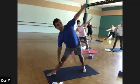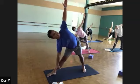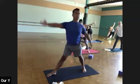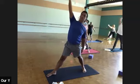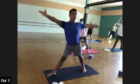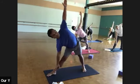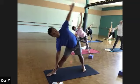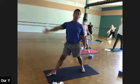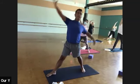Exhale, of course, when you reach down to triangle. And whenever you need, reach up again to reverse warrior. Sorry, triangle. Breathe in through the nose. Exhale, lurch. And then reach down, hands down. Try to make it better every repetition. When you get back to the first one, try to make it better. Means deeper, stronger, better alignment.